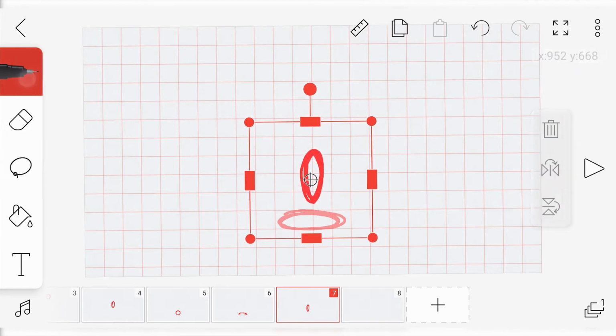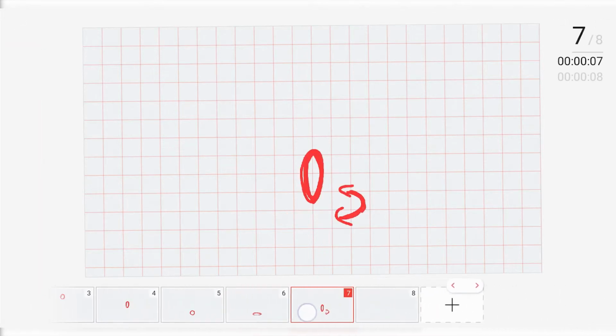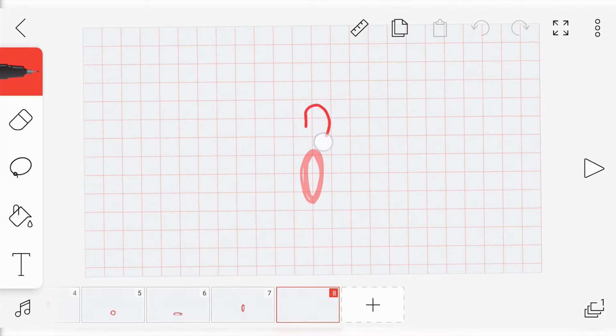I'm going to get the lasso tool and move it up a little bit. So this drawing and the last one aren't overlapping at all, to sell that there's more space between these drawings and that they're going fast. And as it continues to ascend, it's losing a bit more of its energy, so it's losing that stretched out shape, so it's less dramatically stretched now. It's going more back to the circular shape it was. Still not perfectly a circle, but more that than how dramatically stretched out it was previously.